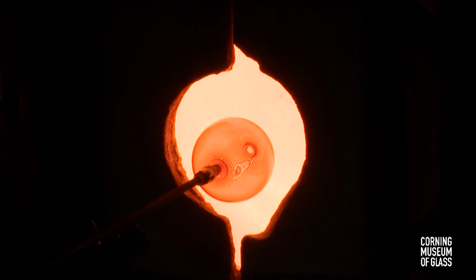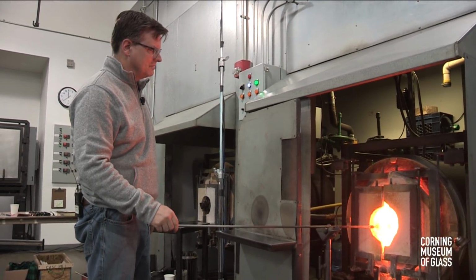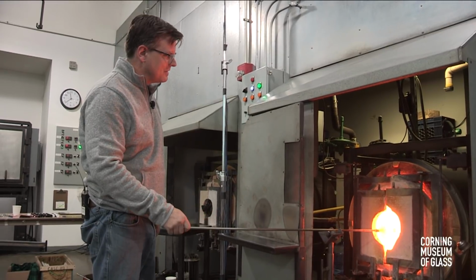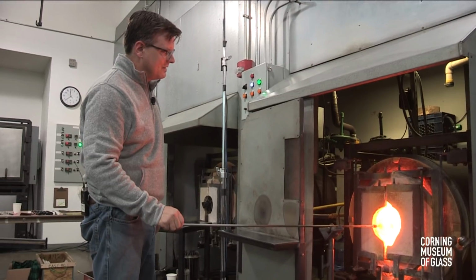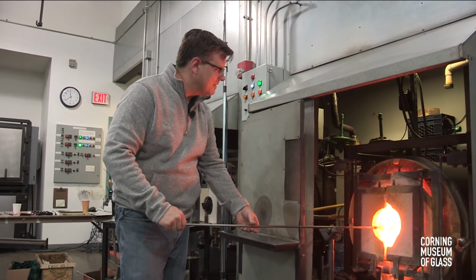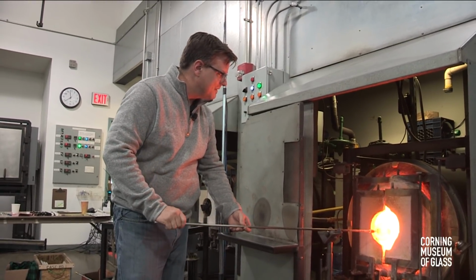It's really neat to think of all the incredible glass makers who've worked here in this studio, and having the ability to learn from them right here at the Corning Museum of Glass, and being able to carry on the teaching of these traditional techniques with our own little spin on it. It's a lot like making music, playing jazz. You can improvise on a standard form no matter where you're from.